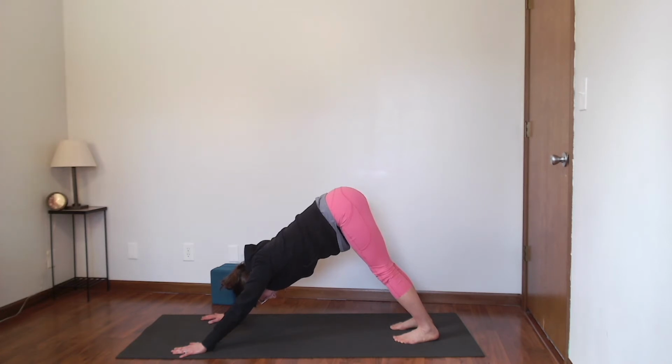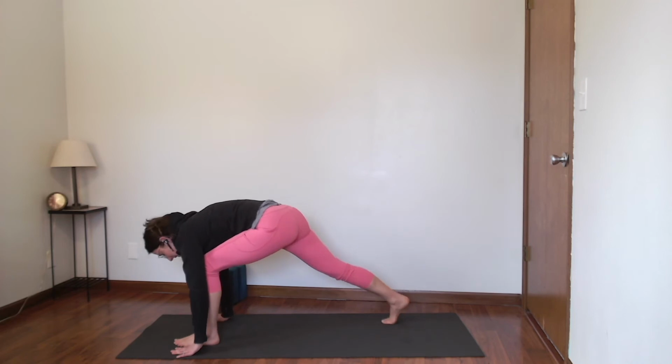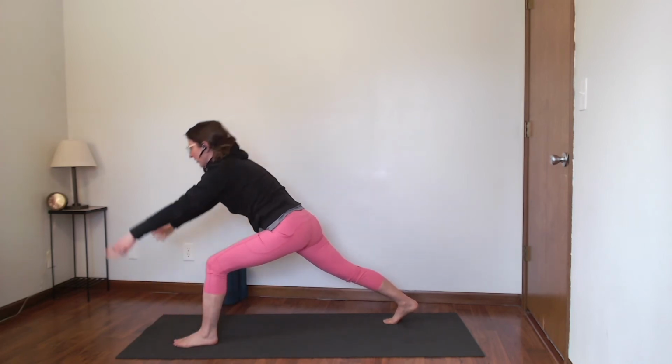I want you to focus on letting that head and neck hang heavy here. Just letting gravity pull it down, allowing it to stretch out, and give space between all those different bones in your neck. Go ahead and look at your left foot and bring that foot between your hands. Readjust your feet and inhale your arms up to Crescent Lunge.